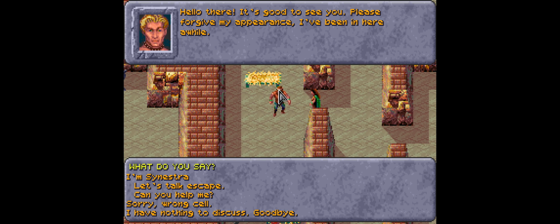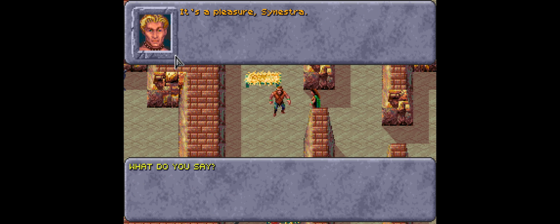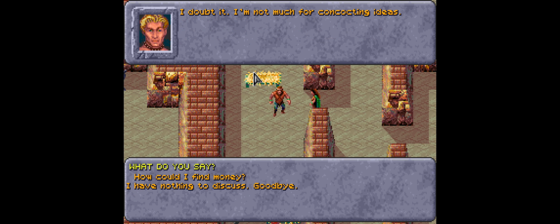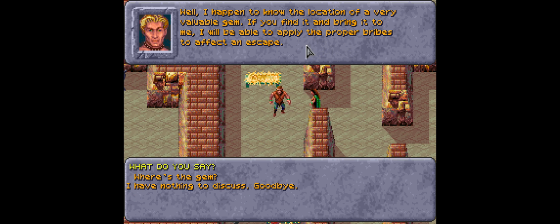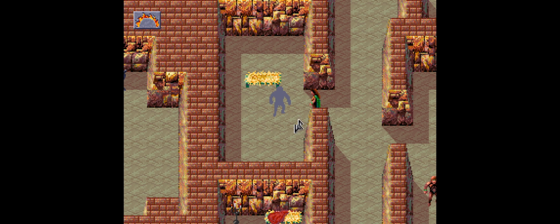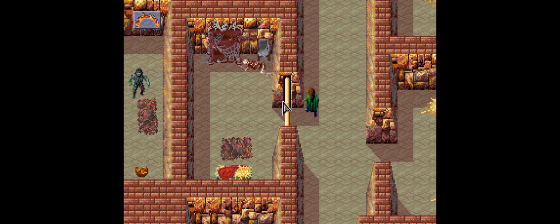First, I'm going to talk to, I think his name is Mylin or something along those lines. He's a former noble that was imprisoned because I think he ran out of money, and he has a method of escaping. He wants us to find him a gem, which he can use to apply the proper bribes to get us out of here. Now, the complication with that is that the gem is held by this man, Semyon, who's strung up in the arena. That's what we need the water for. We're going to go and give him the water to save his life. Now, in reality, this guy is planning on betraying us, but we don't know that just yet.